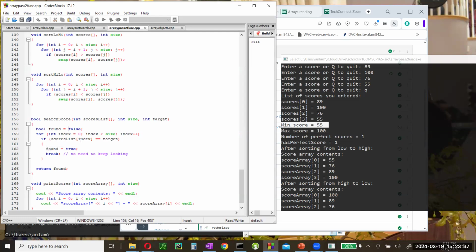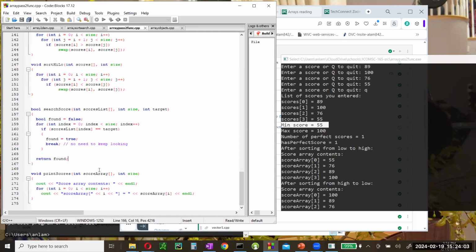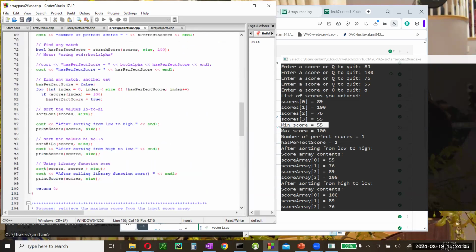The flag is initialized to false outside the for loop. When we find the perfect score, we break out of the for loop and then we return this flag. So if we ever hit the score 100, then the flag is changed to true and we return it. If we never hit the score 100, the flag is false, and that's what is returned to the caller.